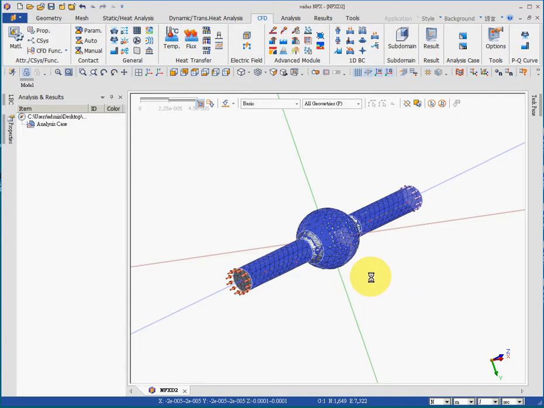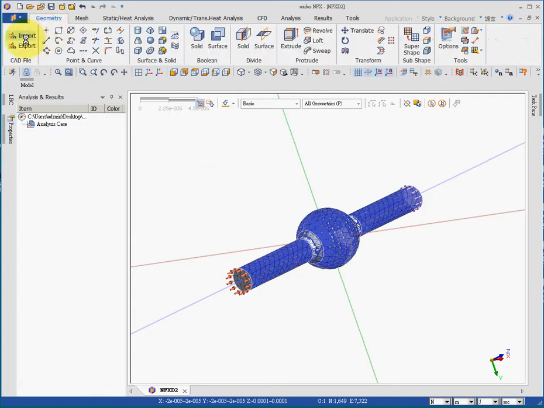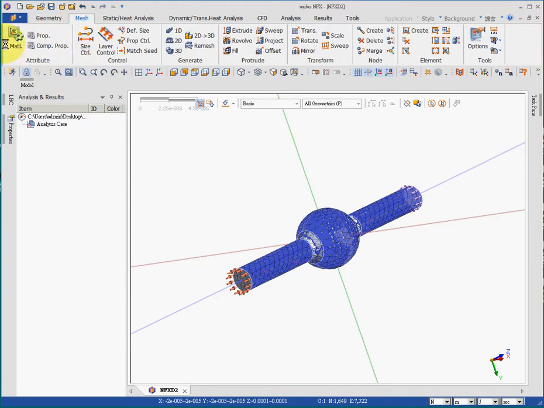So again, I'll review the first 4 steps. Step 1 is opening a case and importing the geometry. Step 2, load the material as CFD fresh water and connect the material with the geometry using the CFD tab.